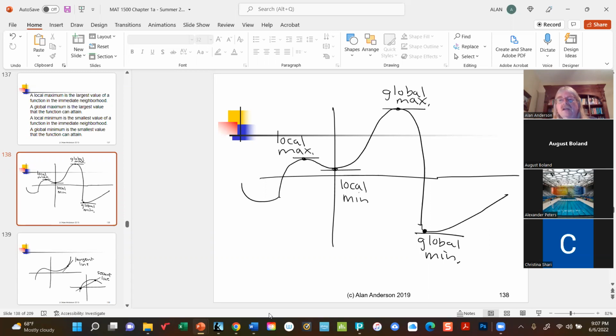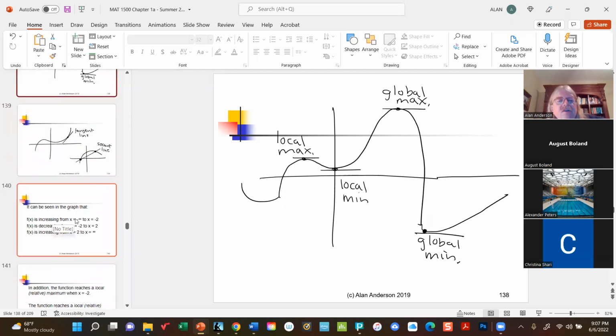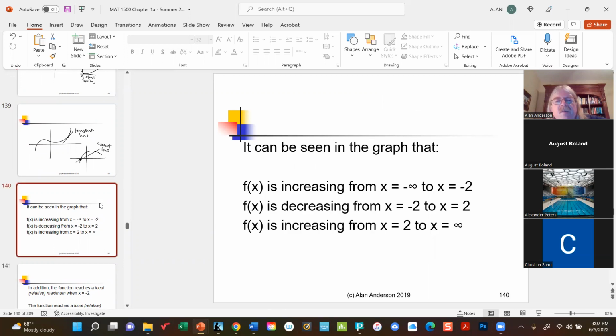I want to know right away if there's a number of units I can sell that maximizes my profits. That would be my global maximum. Or maybe I want to know the value that minimizes my costs, and that would be a global minimum. So there's a lot of potential applications for this. We'll discuss this again as we go along. We're going to spend more time with optimization, not right away, but soon enough. But here we're at least getting our feet wet with this stuff.